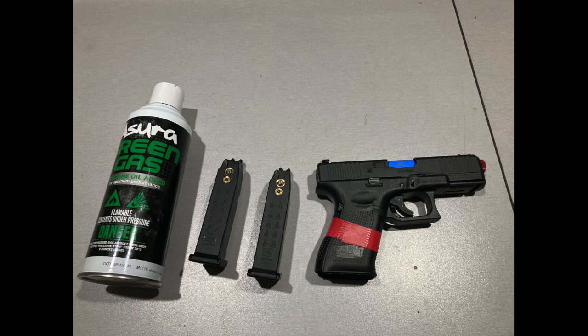So if you're thinking about getting one, I hope this video helped you at least see the full details of the little vertical line that goes up and down, how to handle that with Smokeless Range, and other ways you could practice with this recoil system.